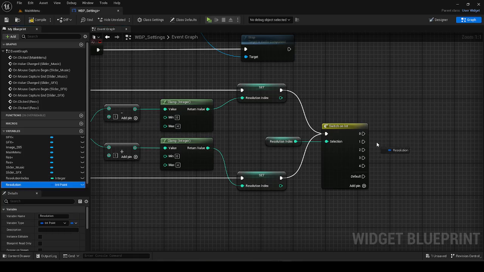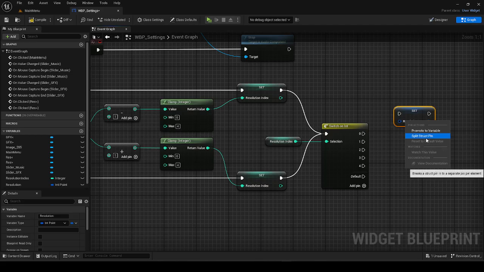Set resolution. Now we're going to split the pin.